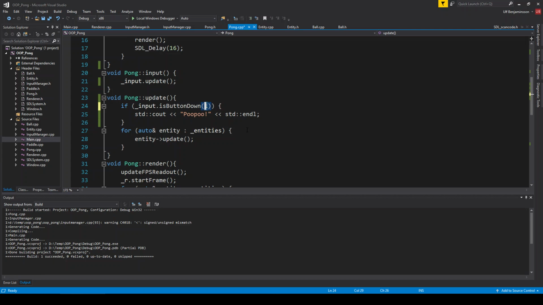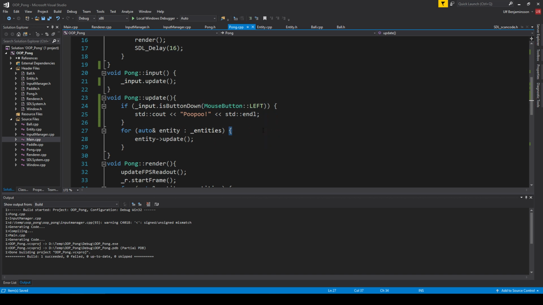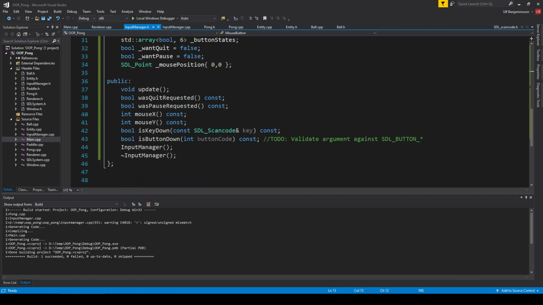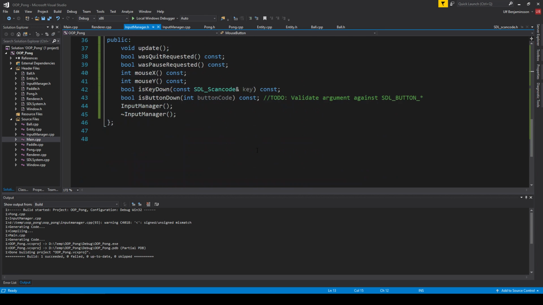So now that we have a custom type for it, we can use mouse button, colon, left. That's much clearer. And if we change the interface of the function in input manager, notice it takes an integer and the enum can automatically convert to int.